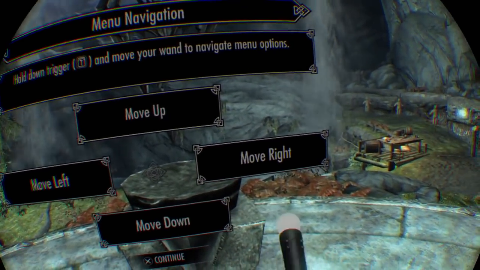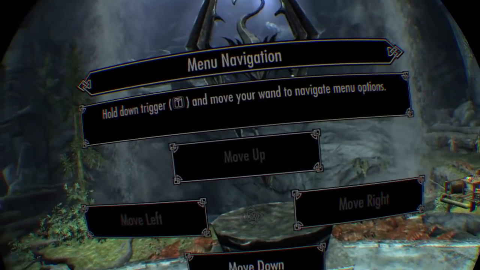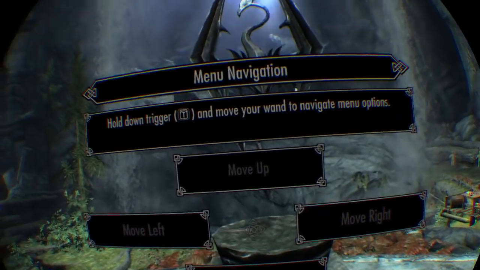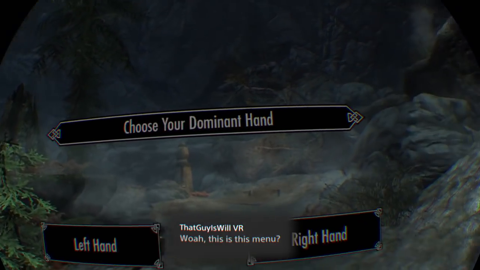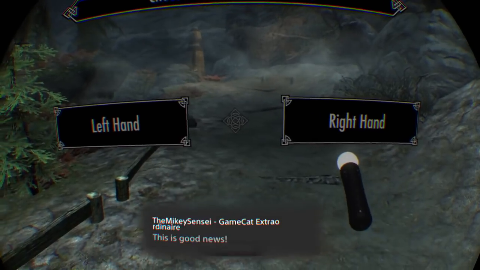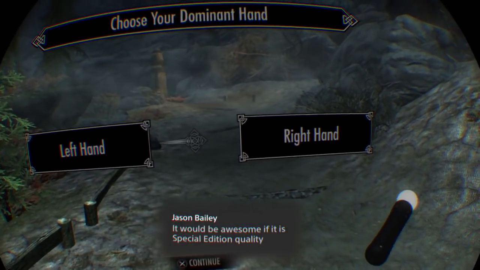Okay. Say what? Hold down the trigger and move the wand. I see. Okay. Got it. That's how we navigate the menus. Yeah, this is the new intro screen. It's crazy. All right. Oh, there we go.